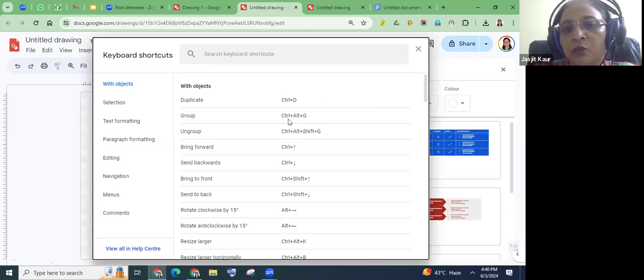For the grouping, we can use Control plus Alt plus G. Now, what is the grouping here for?